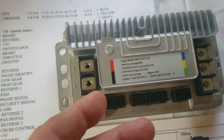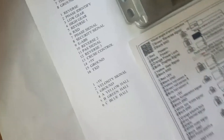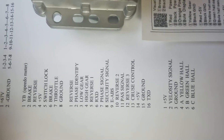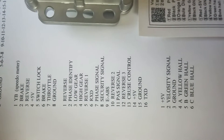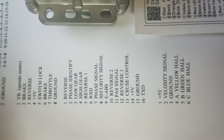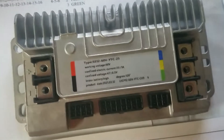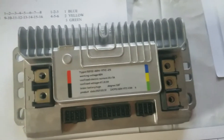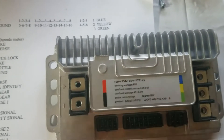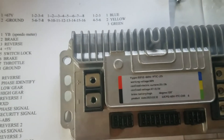Normally if you buy this controller separately it would come with pigtails. Here's the list of what I could figure out about the wiring — I zoomed in on another controller, and whether these match up I'm not sure, but you can verify and trace them yourself. As for speed: registered as a moped, you can't go faster than 30, and mine does 30 to 33, maybe 37 downhill, but 30 on flat level ground.